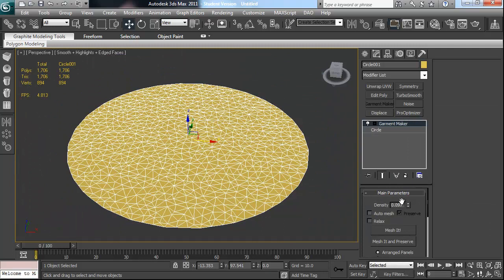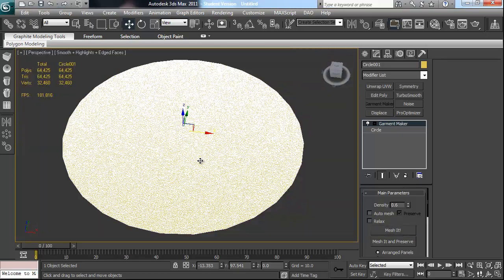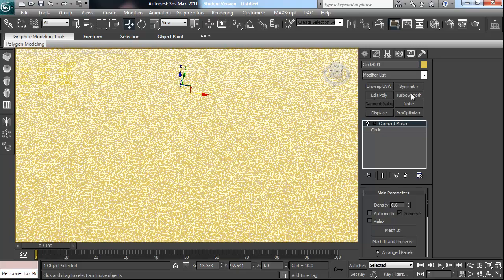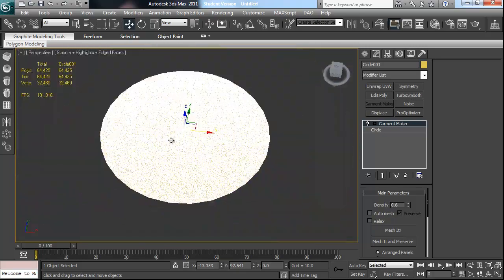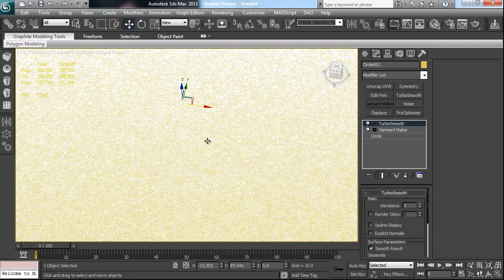If I decide to then go into, let's go really high density here, maybe not 0.8, maybe 0.6 should be okay. We'll make an object which Garment Maker will try and spread out the triangles very evenly. It takes a little while to process it sometimes, but once it's done, it's done. There we are. And we don't get the pinching anywhere in the model. And if we do decide to then use a turbo smooth, I'll just make sure that I'm not going to crash. Yeah, I don't think I'm going to crash. If we use a single turbo smooth modifier now, even if we zoom in, we've not got any pinching.